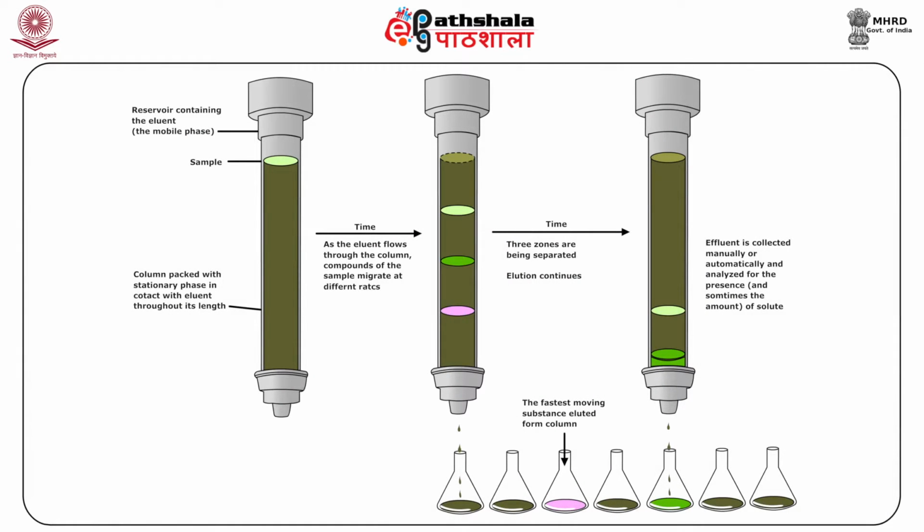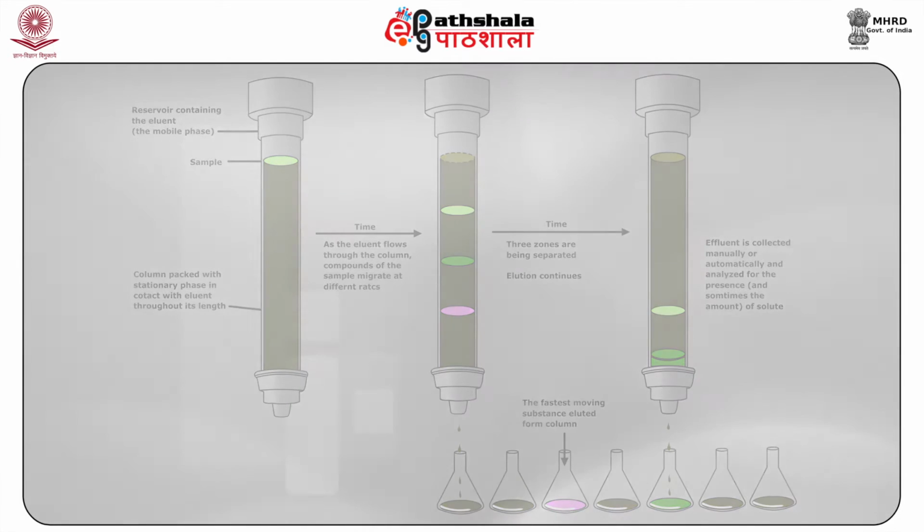Chromatographic separation may be achieved by two basic techniques. First is the column chromatography, in which the stationary phase is attached to a suitable matrix, an inert insoluble support that is packed into a glass or a metal column, and the mobile phase is passed through the column either by gravity feed or by use of a pumping system or applied gas pressure. This is the most commonly used mode of chromatography by chemists. Now you can see here how column chromatography is performed, and this is beautifully depicted in this particular figure that we have shown you here.